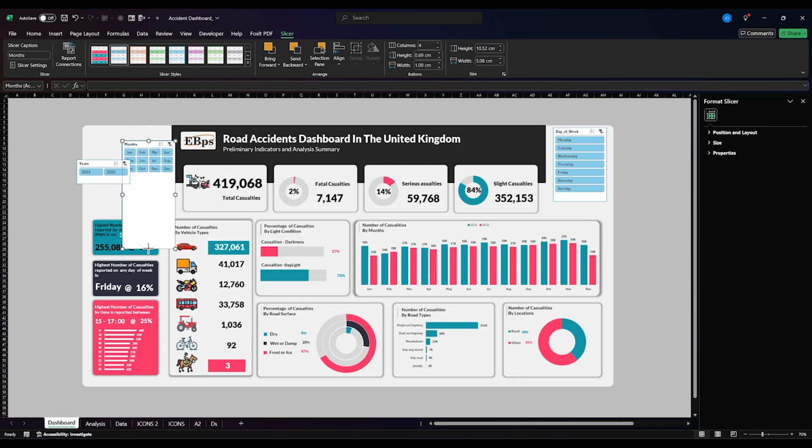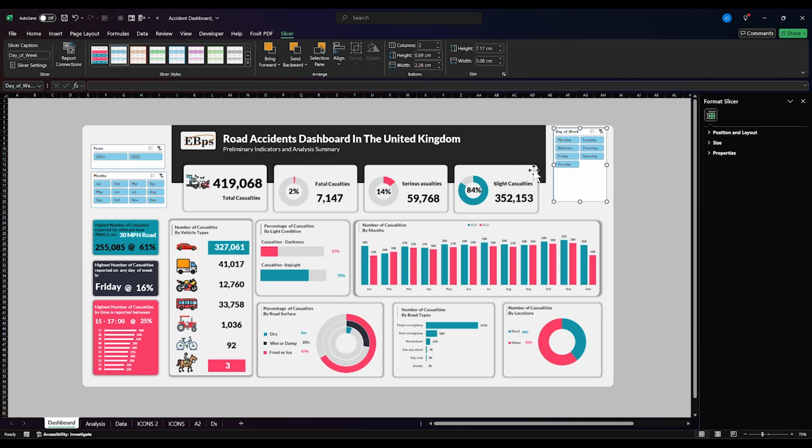Okay. Let's put it here. Let's put this here. Let's put it here. Okay, then this is okay this way, but I want it to be 2 columns.